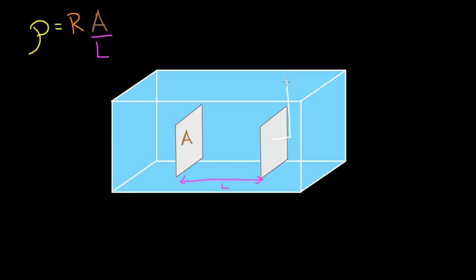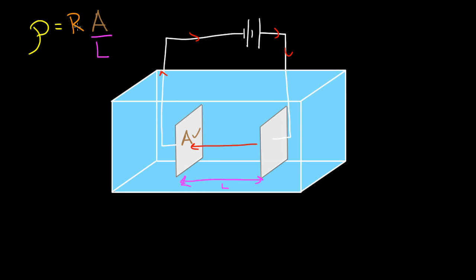So take this one, hook it up to a known voltage, hook the other side up to the other plate, and if this electrolytic solution in here can conduct electricity, current will flow from this side to the other side, and you can measure these quantities. You measure the length, that's easy. You measure the area, you got that.